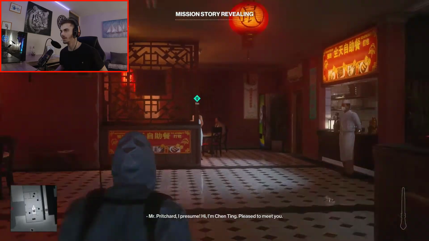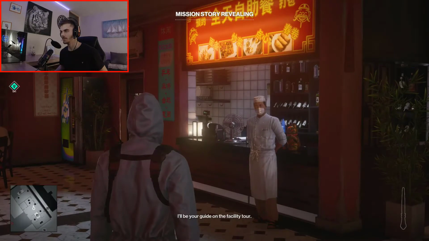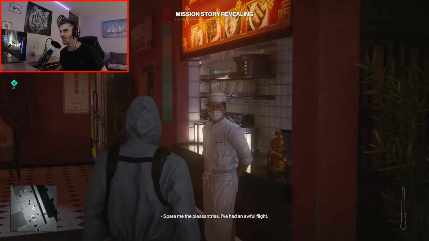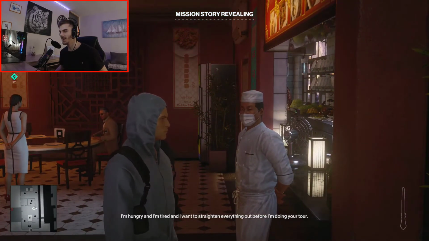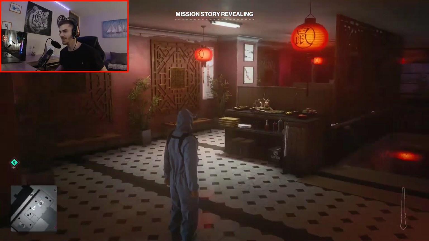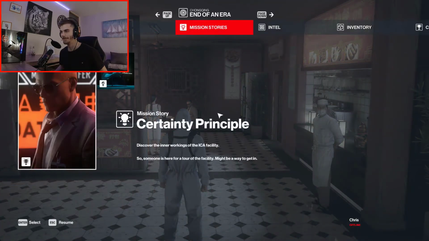Mission story revealing. I like how the guy has the mask because of the coronavirus. This is a pretty cool reference because the game is set in 2021. And this is China. The mission is set in China. So, someone is here for a tour of the facility. Might be a way to get in.